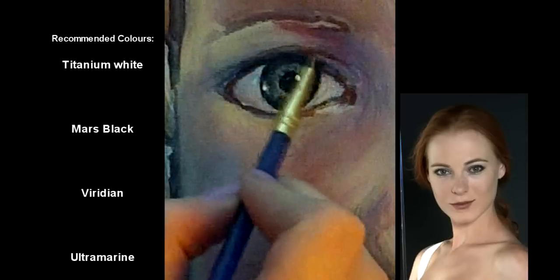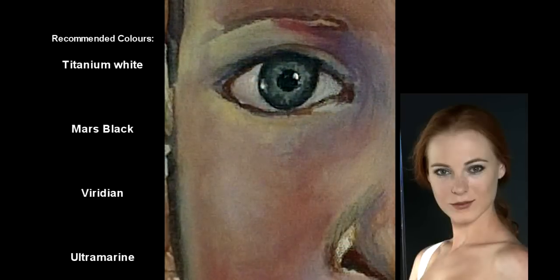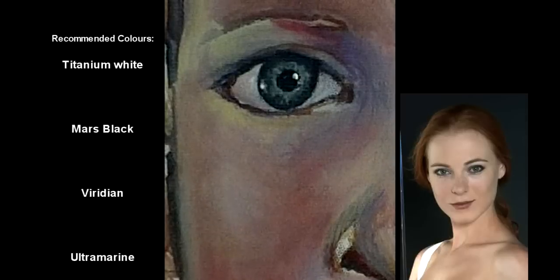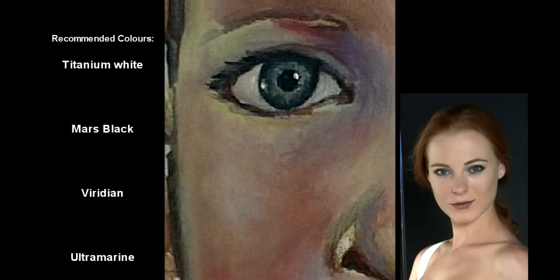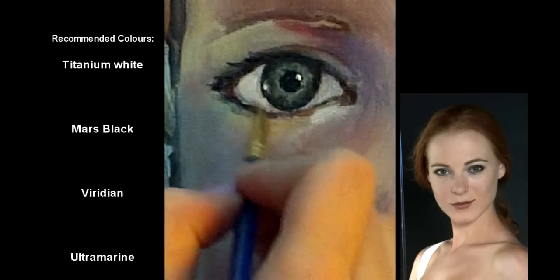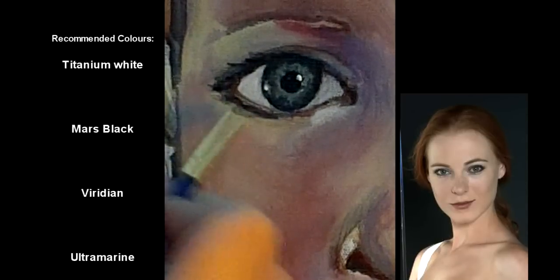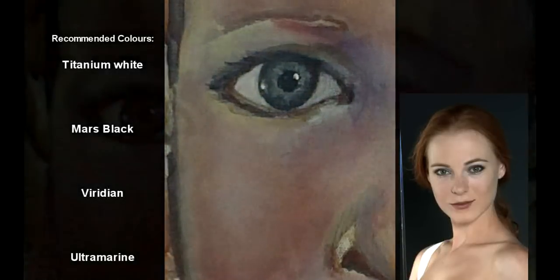Remember to pay attention to the eyelids. For the eyelashes, paint thin strokes of burnt umber in an upwards direction. Here I have done the same with the opposite eye.